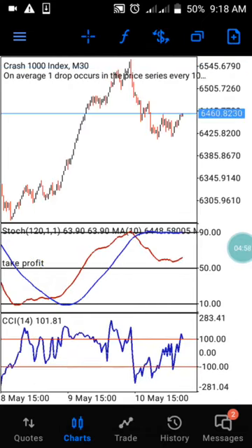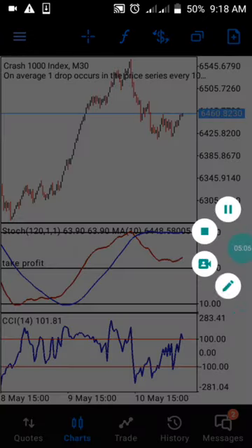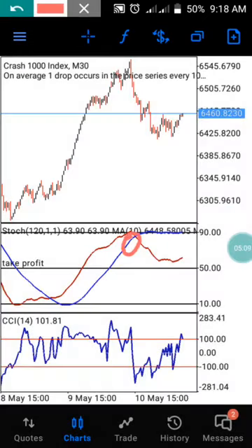So let me show you exactly how it looks like on Crash 1000 on 30-minute time frame. You see, now we have a confirmation moment. At this moment, you see there is a cross between the red and the blue 9 here, which happens to be this area, but that is not the area you are going to enter your trade. So you are going to enter this trade when you have a full confirmation in the second window.